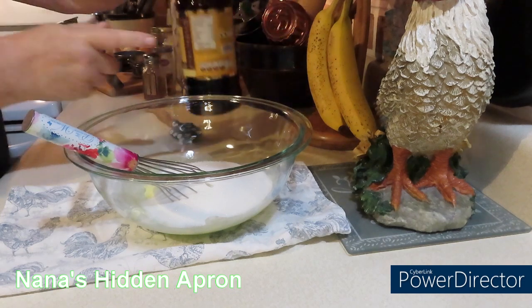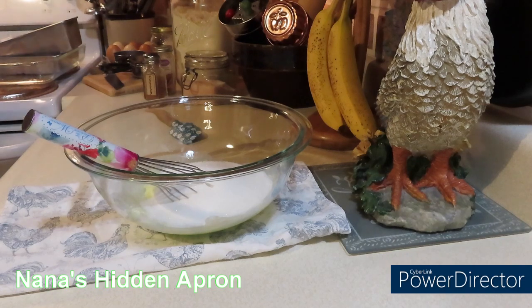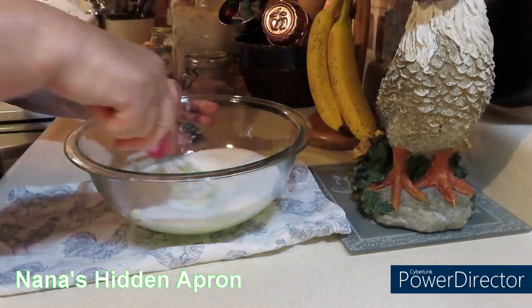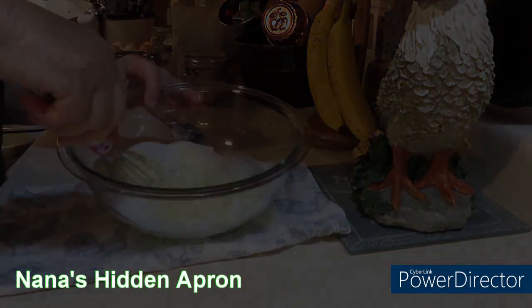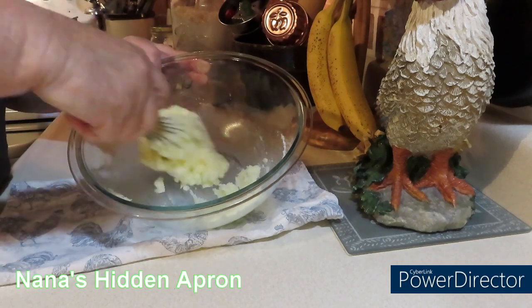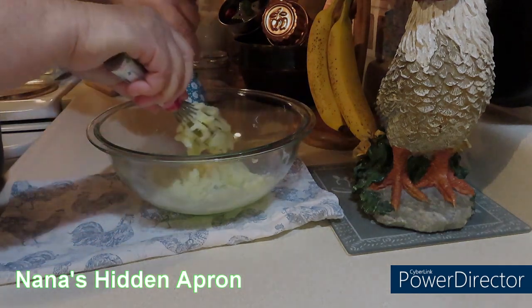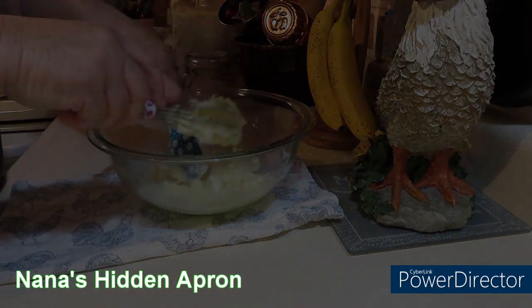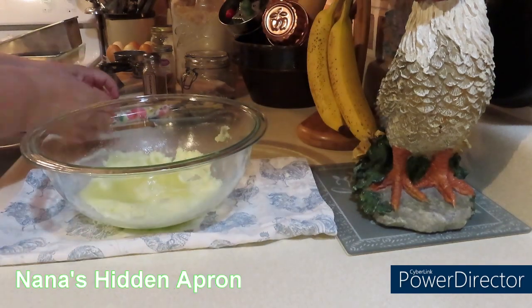Oh, and I'm going to put 1 teaspoon of vanilla in with my eggs as well. Or, not eggs. In with my butter. Well, rats. In with my bananas. Cream this together. That's what we're doing. I was afraid that my butter wasn't soft enough. Okay, tell you what I'm going to do. I'm going to stick this in the microwave, because I can't very well use it like that. Okay, now let's try that.